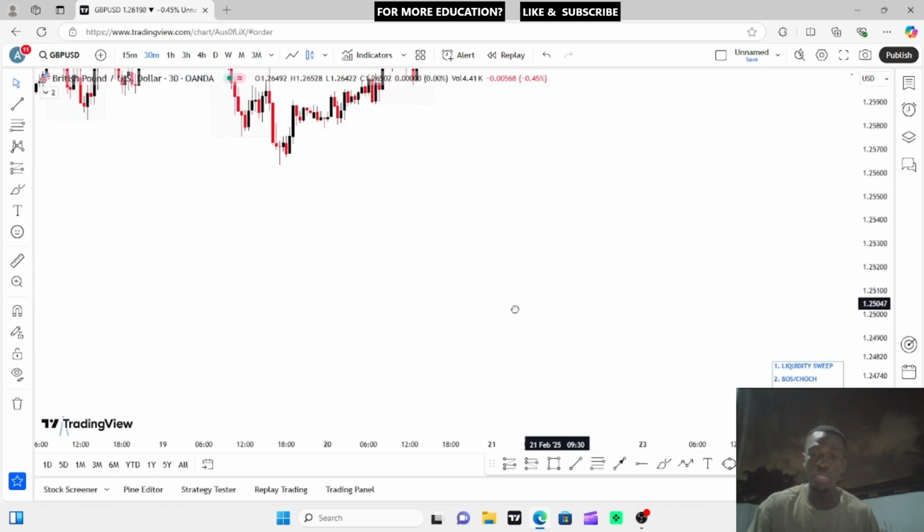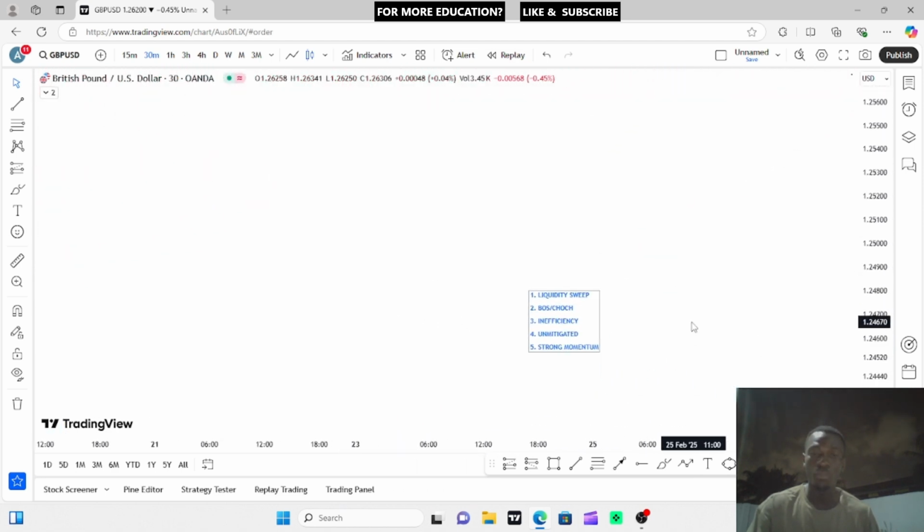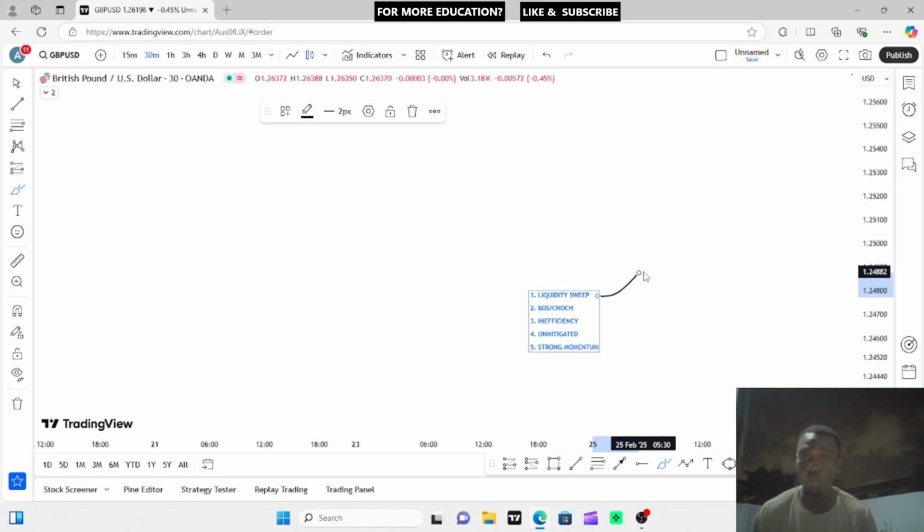Before you take any zone to be an order block, these are the things you have to look out for from price. First, before any zone forms, there has to be a liquidity sweep. Price has to create a liquidity sweep before the massive push. From here we're going to go to the live example and look at how things are. So again, there has to be a liquidity sweep with price.